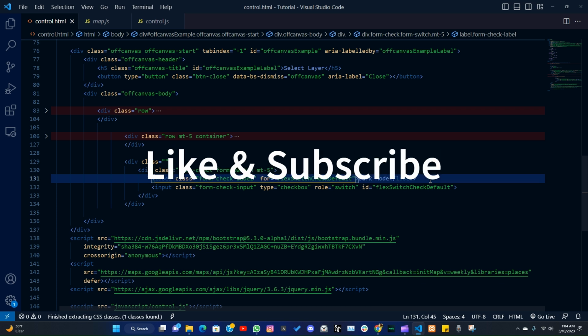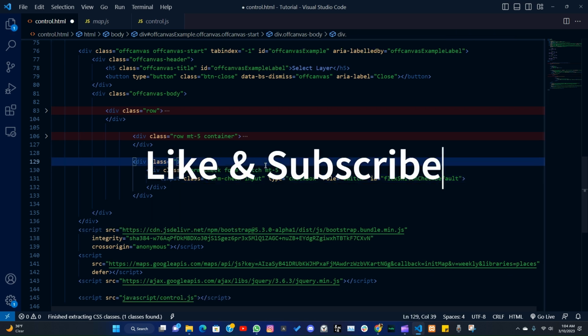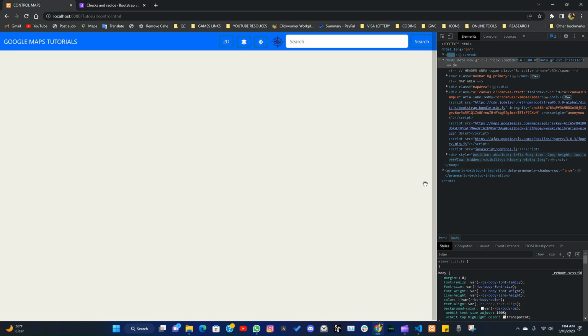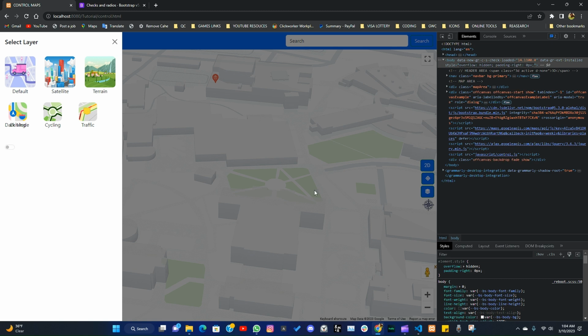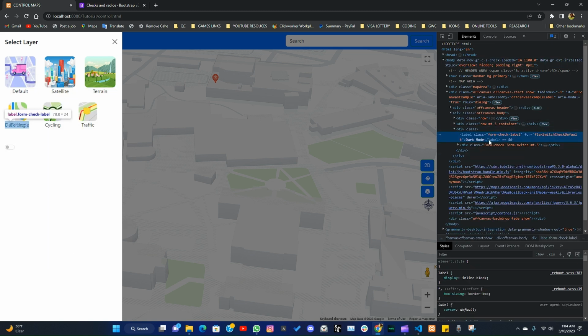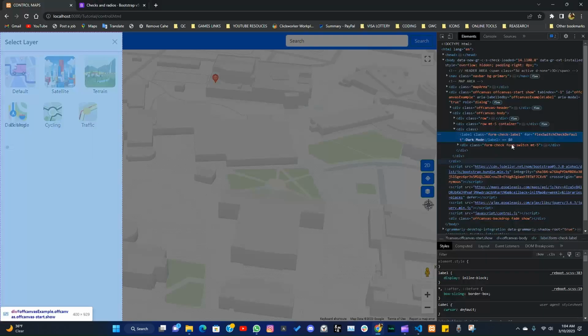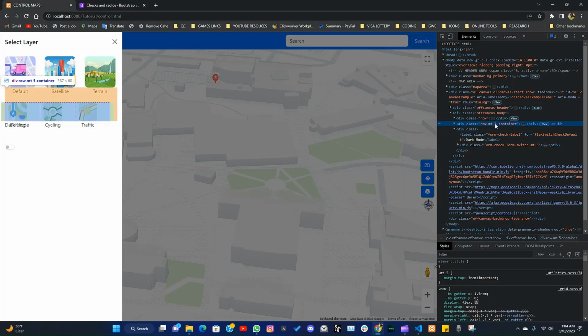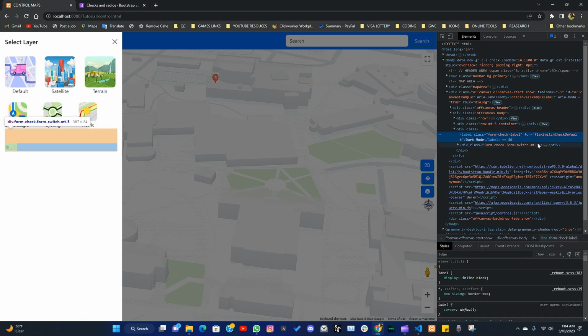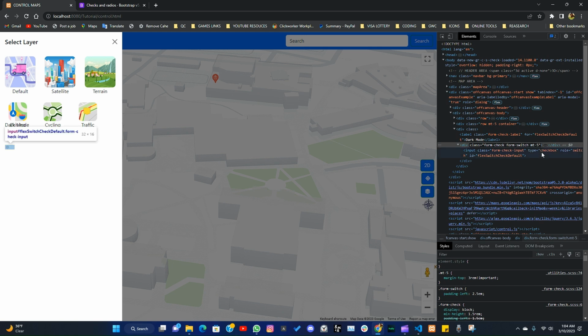Let's grab this and put it in here. What we can do is remove this margin top for now.